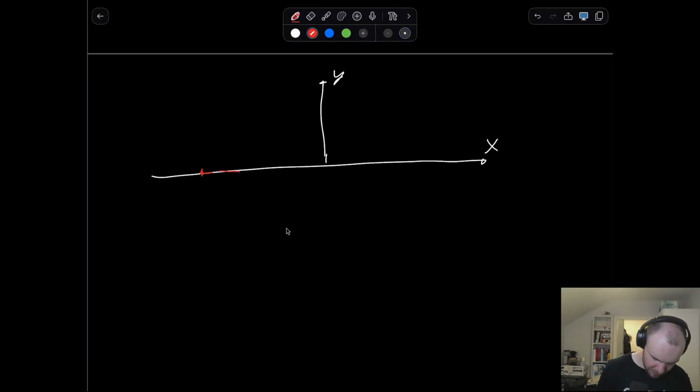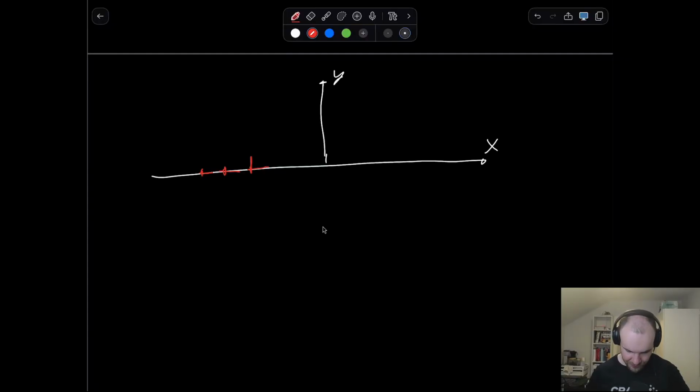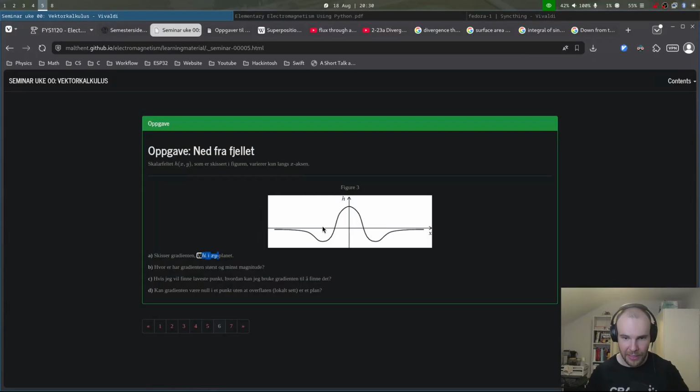So you get bigger and bigger arrows, right? Then it gets flat, so that's 0, and then it gets very big here, right? Here it gets very big. I should have drawn bigger arrows, but you get the point. And at the top there again, it's 0. Then the same thing again, just the opposite side. You get the idea. Okay.